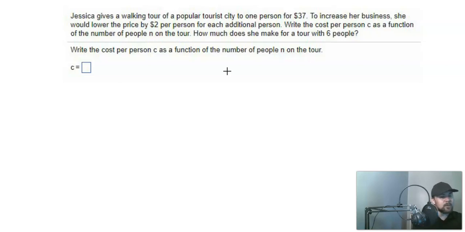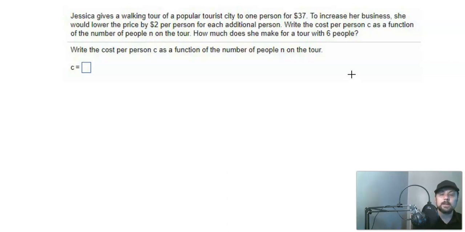I'll knock $2 off the price. If you want to go by yourself, it's $37. But if you will be willing to go as a pair, since there's 2, I will knock $2 off the price and just charge each of you $35. It's a win-win because each person pays less than they would if they had just gone on the tour alone. And it's more money for Jessica because now instead of just $37 for one person, it's $35 from both people, and now she's going to have $70. And that continues. So if 3 people were to take the tour, she would again discount another $2. And so 3 people would each only have to pay $33.